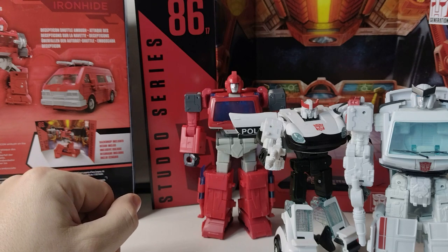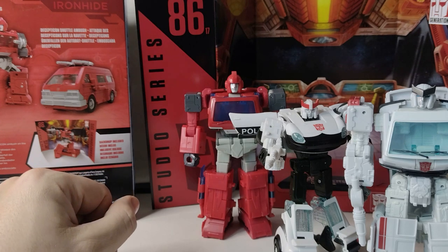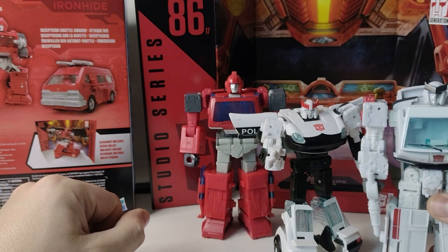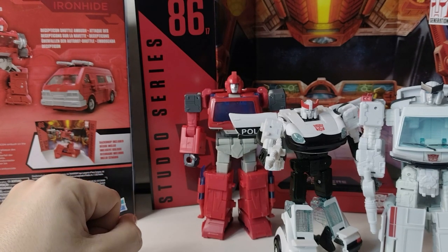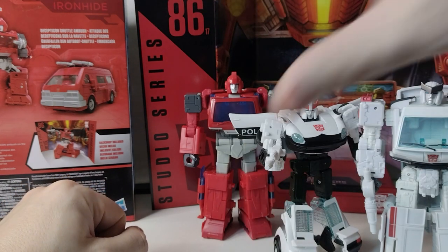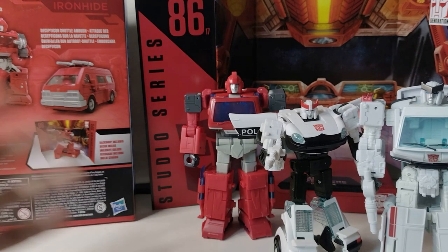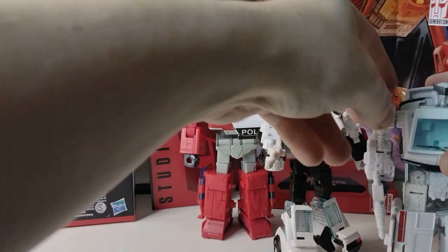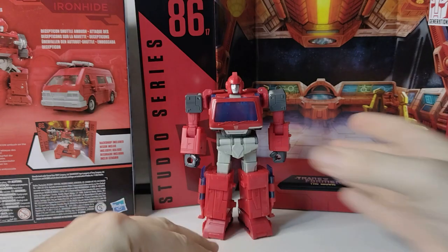Prowl came back. And that scene was just a big hitter for a lot of people — my era Transformers. They really did just batter four of every top favourite characters in one brutal minute of animation, with no Decepticon casualties. Decepticons don't get casualties. You can argue Thundercracker, you know, they die in a way — but do they? Do they really? Well, this is Studio Series Ironhide's video, so let's peel away the other toys and concentrate on him.